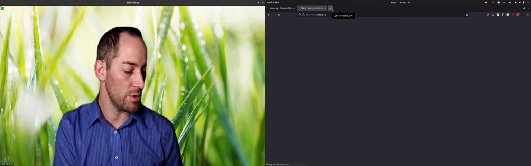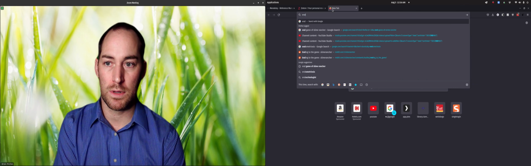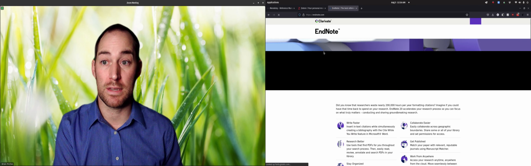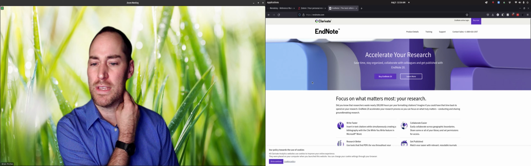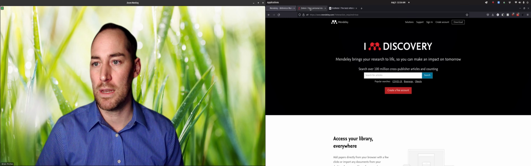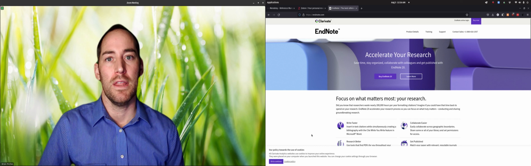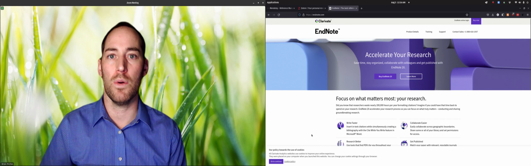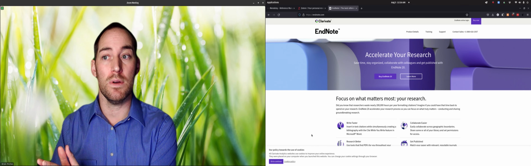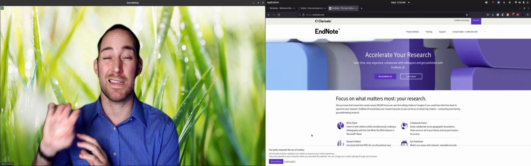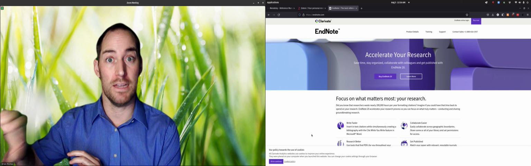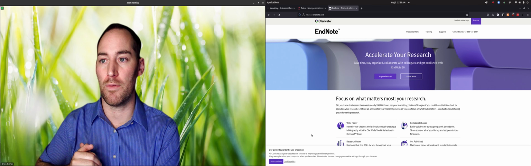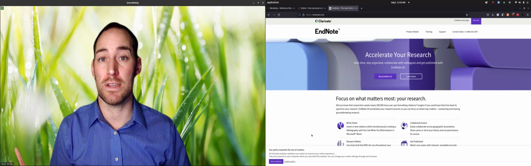Zotero is another research manager, and then EndNote. I don't think I've used that one, but it does exist. So I believe all of these have a free version. So Mendeley, Zotero, and EndNote. They're essentially a program that you can download, put your PDFs into. It can help you manage your references. It can sometimes even spit out into your paper your whole reference list from all the papers that you're using and referencing from. They also usually have places to take notes in.